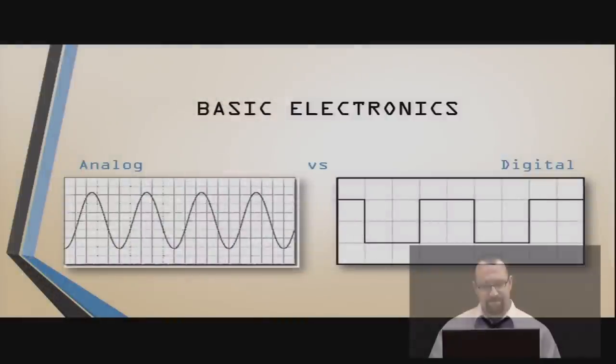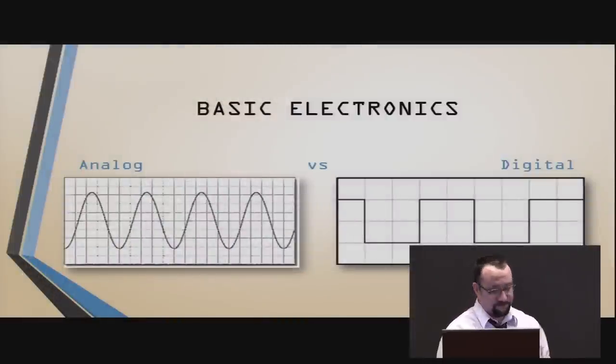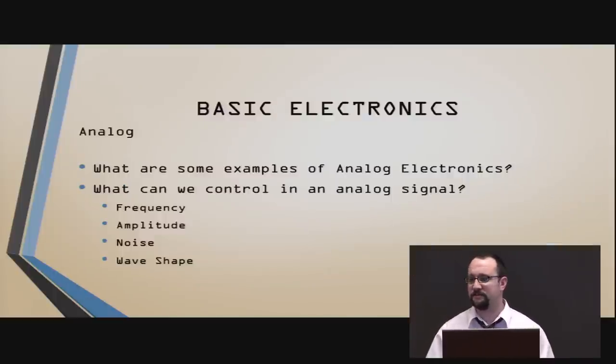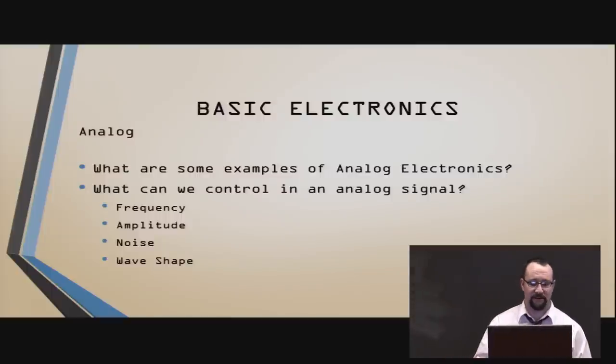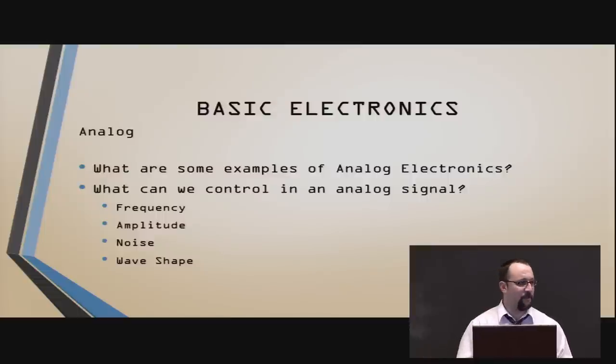So, let's move on a little bit. When I talked about AC versus DC, it's analog versus digital. And basically that's the difference in the signals. Can someone tell me an example of something that would be considered analog in electronics? Radio receiver? That's a good one. Non-HD. The speakers, when you listen to a radio or even this, it outputs an analog signal. It's something that's going to have a sine wave to it, or very similar to a sine wave. What we can control in an analog signal is frequency, so how short the distance between the two peaks are, the amplitude of it, how much noise is on the line, and the shape of that wave.